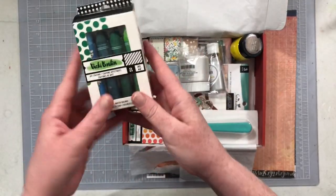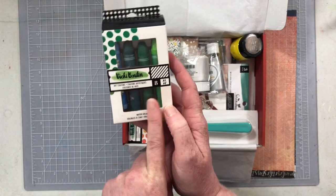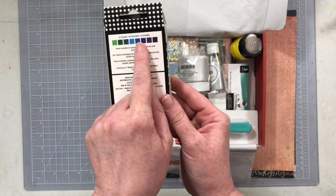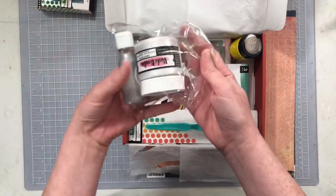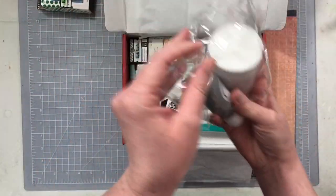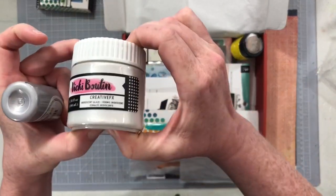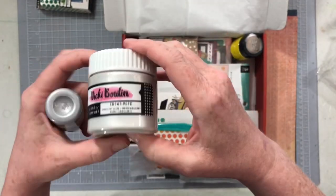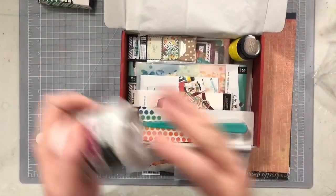So we have a set of art crayons. I got the cool ones. These are shades of green and blues and really pretty colors. Here are all the colors. There's 8 of them. Then there is this little bag that has my favorite of all time, iridescent glaze. This means that now I have 3 of these glazes in my stash. So super excited about that.